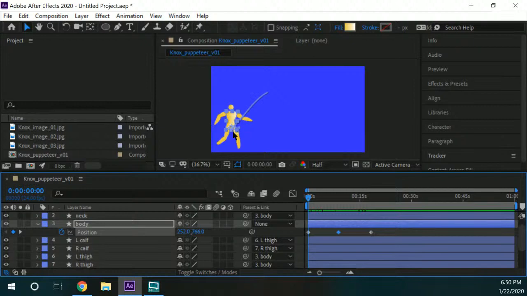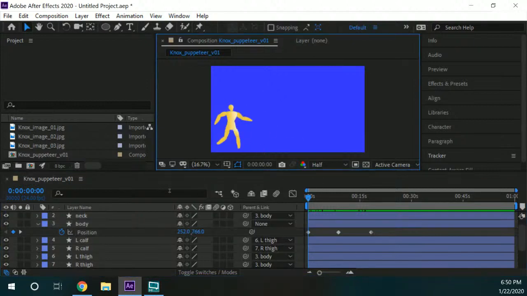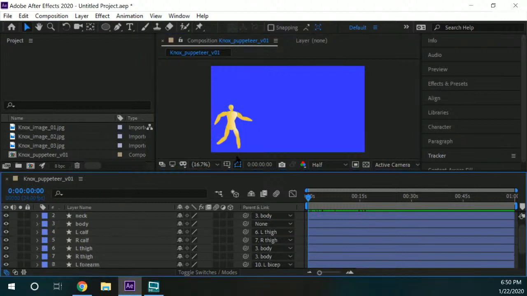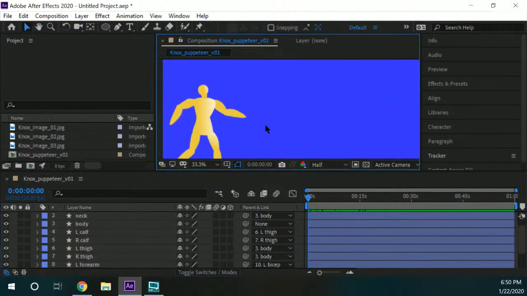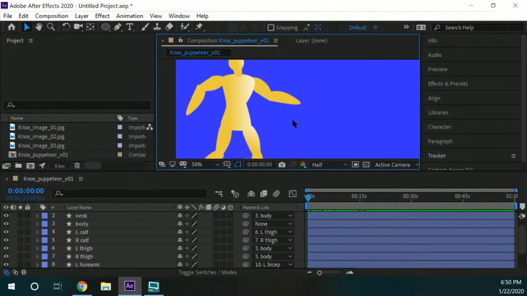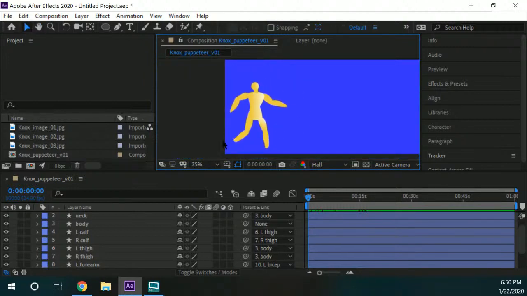So now let's start working on some of the limbs here. All right, so I'm going to zoom in so I can get this first position correct. Now I can go through and do each one of these one at a time.